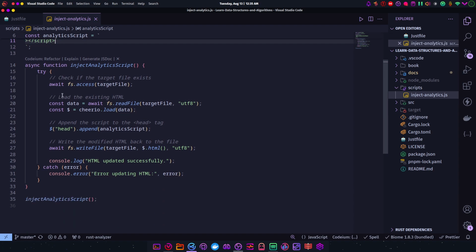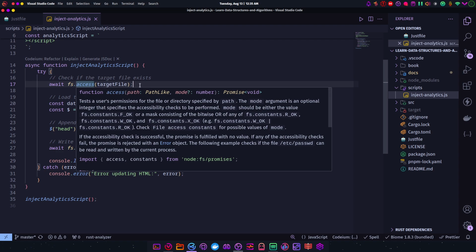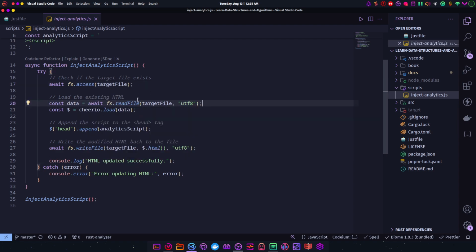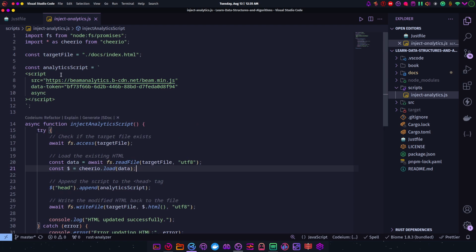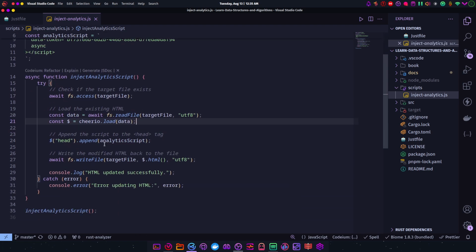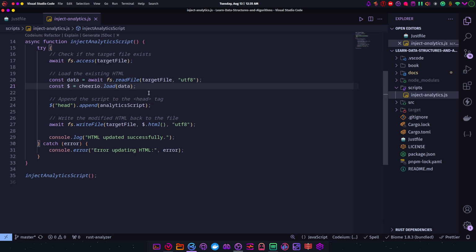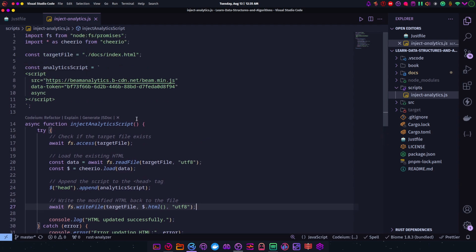But the script is pretty simple. We check if we have permission to access the file. We pretty much always should, but just in case, why not? And then we use Cheerio. We get the HTML, we load it into Cheerio, and then we inject this script tag and write it into the head of the HTML, where the other scripts are. And then we write the new HTML to the same file, and we're done. So that's pretty much how that works. I think it's pretty helpful because it automates things for me, and makes sure that anytime I update this project, I always have my analytics inside of the new code.